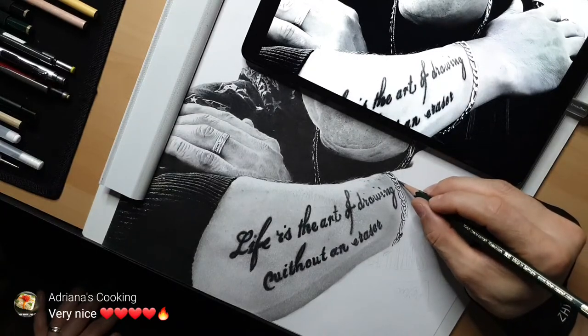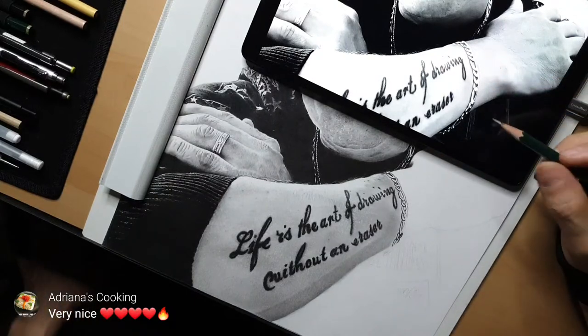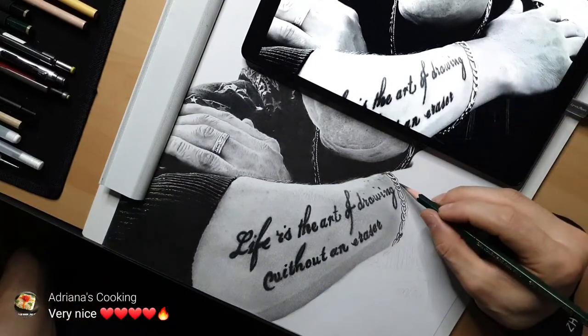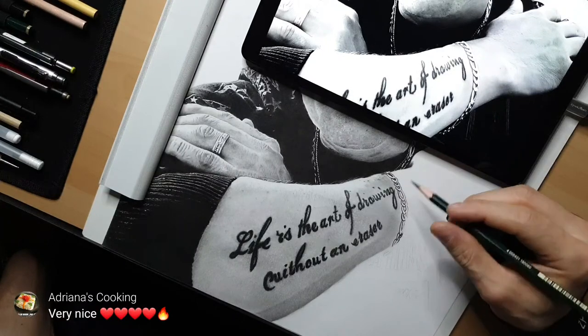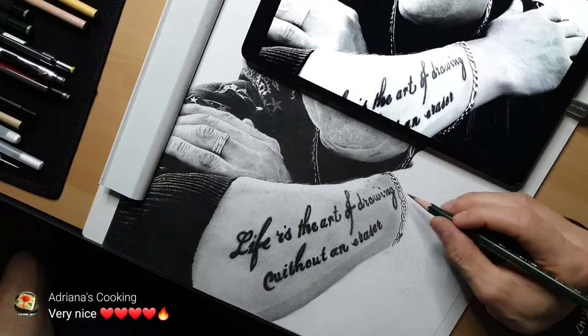Now I'm coming to add a little bit of pressure on the outside part of the shadow, but not a very hard press on the pencil, it's not very dark, we're going light because we're working with a blending stump to do the shadow of the skin.